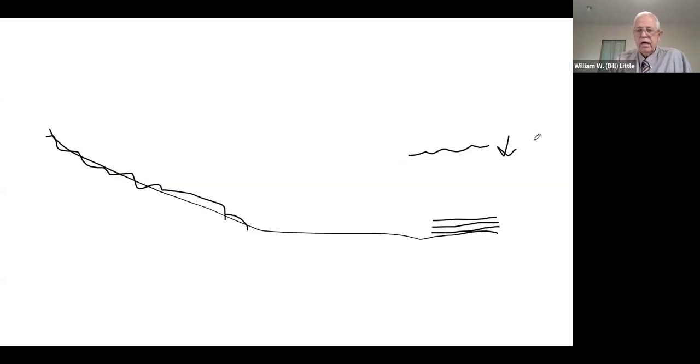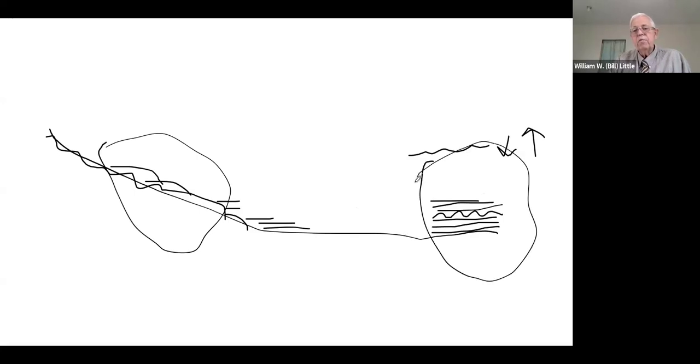However, if sea level then were to rise, these are going to backstep, and the fine grain sediment is going to migrate landward, and out here we will get an unconformity that is not due to erosion, but rather is due to a lack of deposition, to sediment starvation. So the unconformities here and here are formed out of phase with one another. They're at different times in the stratigraphic record.